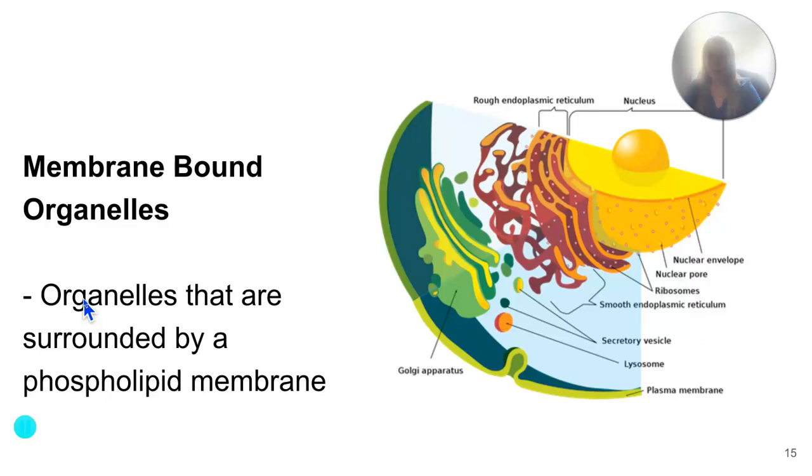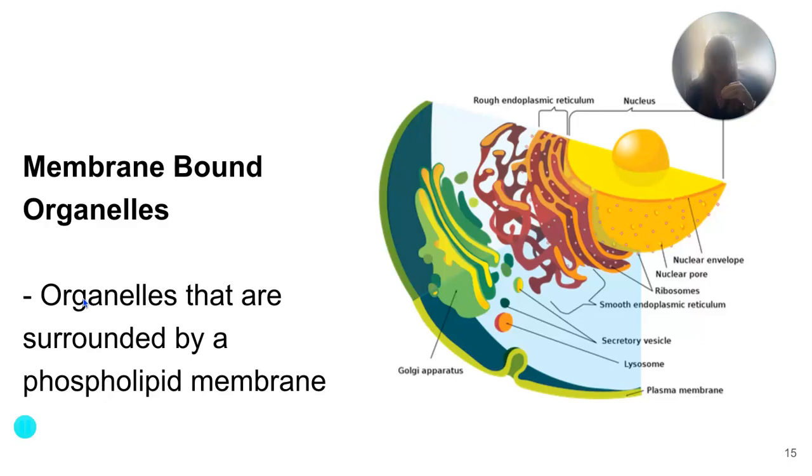So membrane-bound organelles are those organelles that were in more complicated cells. So we had prokaryotic cells, which were simple cells. Pro means before, so they came before the complex cells. And now we're going to be talking more about complex cells, which don't just have organelles, they also have membrane-bound organelles. So, non-membrane-bound organelles were cytoskeleton, ribosomes, cytoplasm, and the cell membrane, okay?